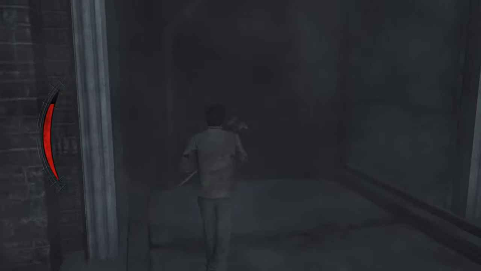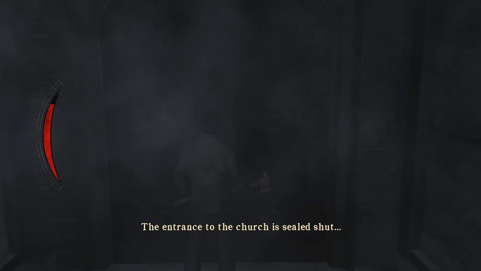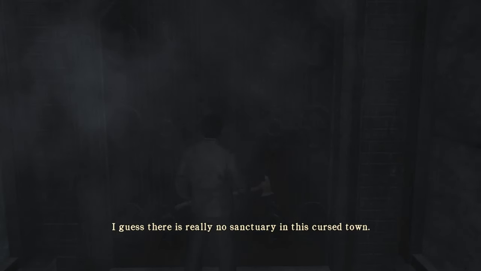There we go. Anyway, this is the church. If I recall, Alex has some pretty interesting flavor text for it. The entrance to the church is sealed shut. I guess there really is no sanctuary in this cursed town. See, that's interesting. That has a lot of personality to it, in my opinion.